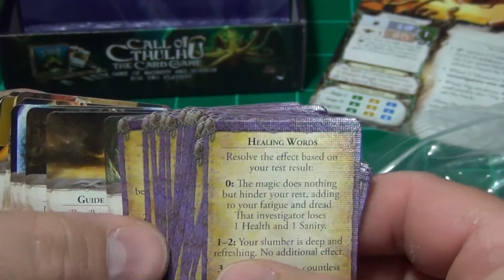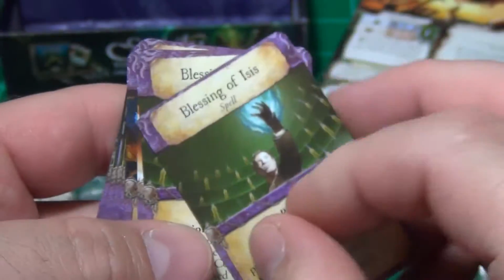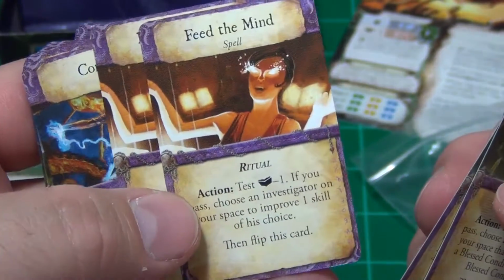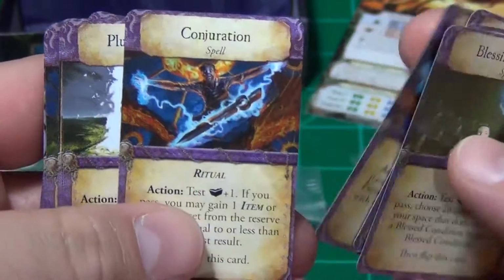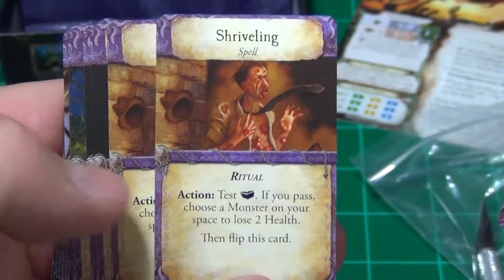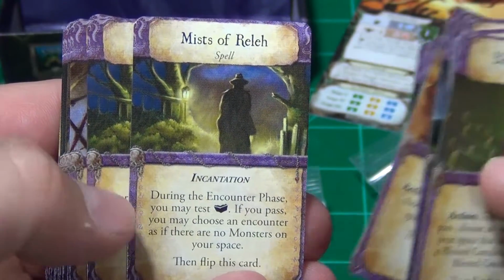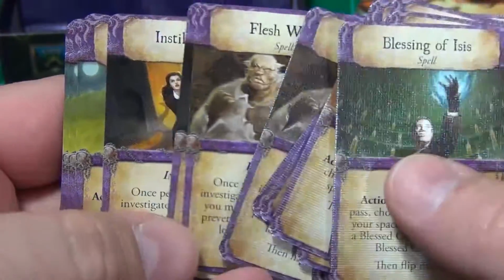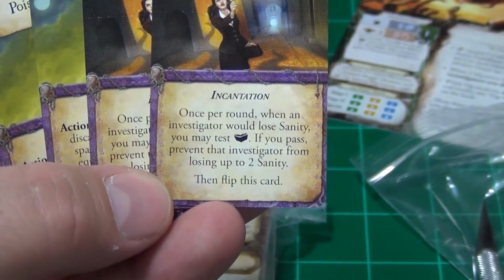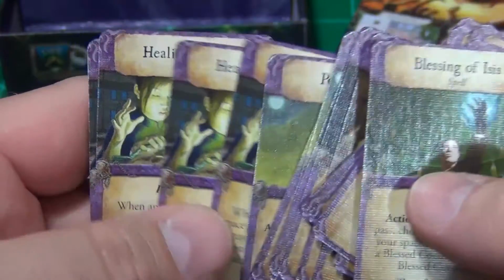Let's see. I have here, these are spell cards. You see it's got some effects on the back of them and the spell on the front. So you get a Blessing of Isis, a couple of those, Feed the Mind, Conjuration, Plumb the Void, Shriveling, Clairvoyance, Miss Savrela, Wither, Flesh Ward, and Still Bravery. Yeah, you do get 2 of those. Poison Mist, you get 4 of those. Healing Words, you get 4 of those.